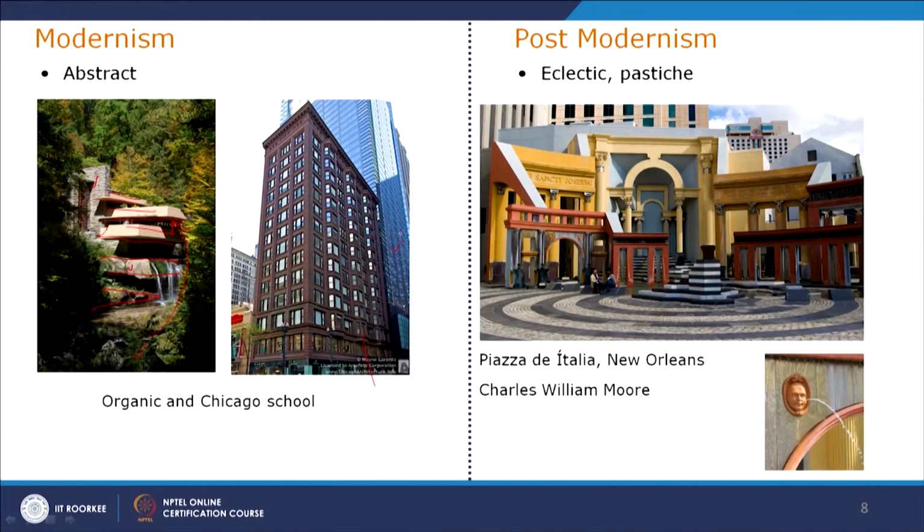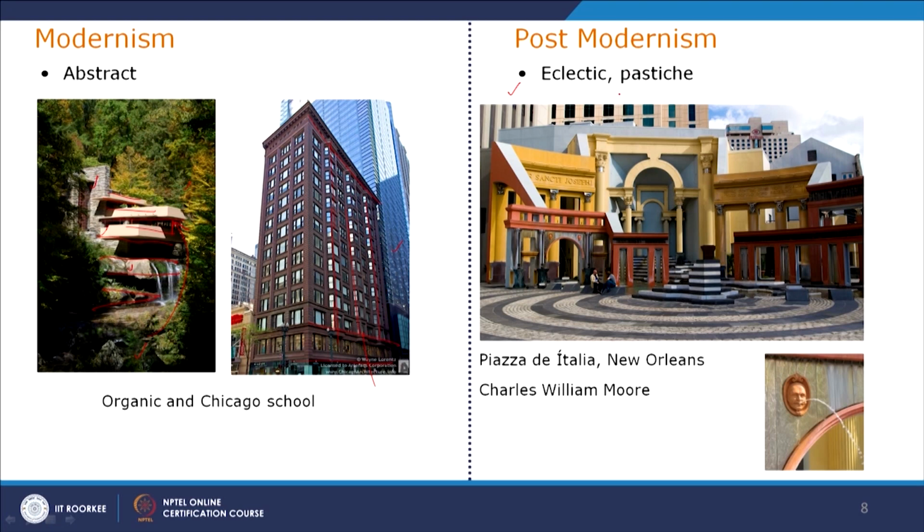Now the abstraction can also come from a particular previous history. Only in this Chicago movement have we seen a connection with history, but in the rest of the cases it was not. But the abstraction was done in the form of design, where the column and solid and void were taken from the column and the three elements of Greek architecture. But here in the postmodern, abstraction was done in a different way, and it was much more eclectic. So in the abstraction, one particular thing was taken and then it got abstracted, but here it was a different approach.